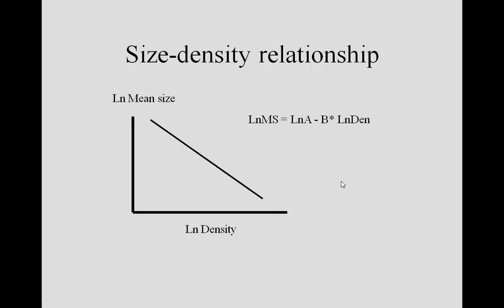Now, sometimes we'd like to take that basic relationship between mean size and density and linearize it. So the relationship is curvilinear. It's nonlinear. That's just the way it is. That's the basic biology, the basic ecology of that relationship. But sometimes it serves our purposes to pretend that it's a linear relationship, and we can do that with a logarithmic transformation. So we could plot the same data with the logarithm of absolute density and the logarithm of mean size, and we get a straight line.